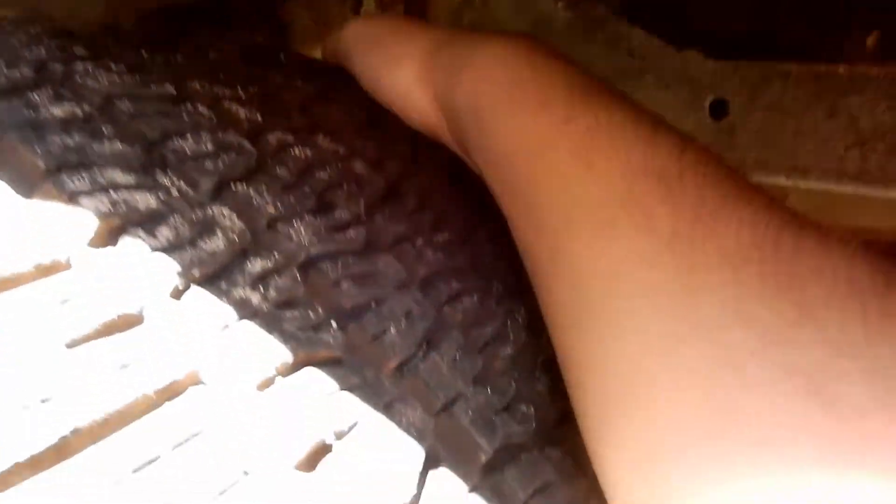And then the new shocks. They're hard to see but they're right here — new black shocks. They're not anything crazy, just OEM-style. But it actually changed the ride quality like crazy. I couldn't believe it when I took it out for a ride. I was like, wow — I never realized how bad I needed shocks.